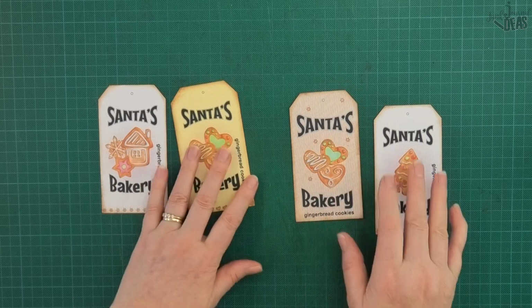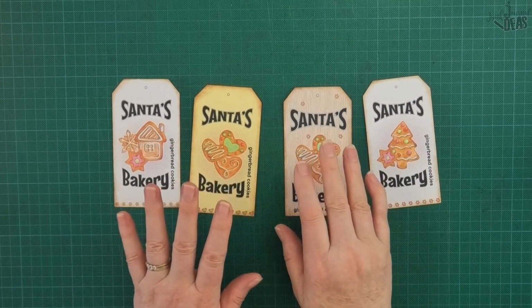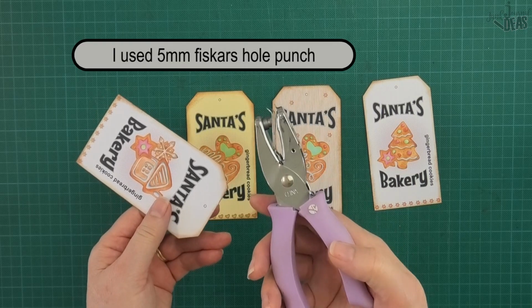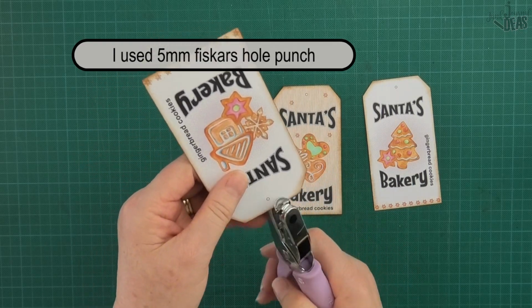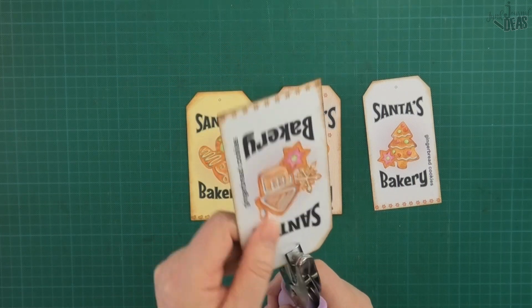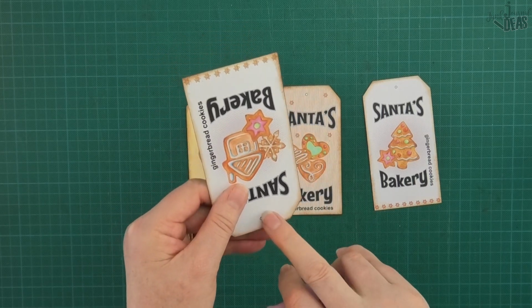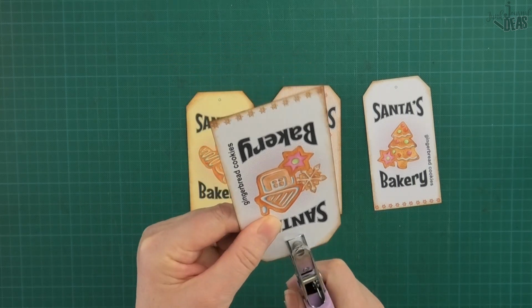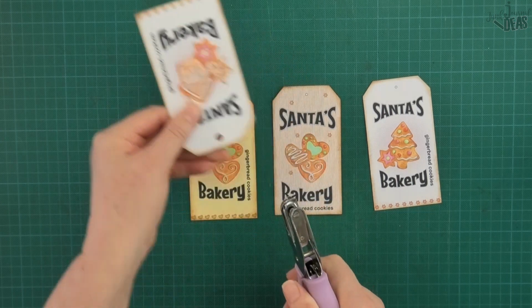Now when I put my hole reinforcers on, I put my holes in first. I'm using the Fiskars hole punch. I just line that up to the center. Don't go too close to the top because you don't want your hole reinforcer to hang over the top. Pop that in the middle.